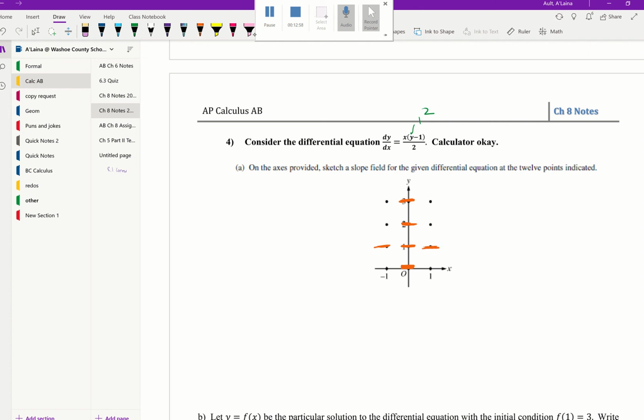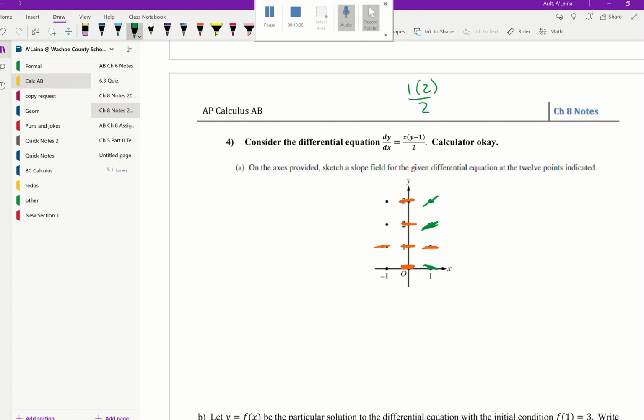For the other slopes, I'm just going to go ahead and pick ordered pairs and just start plugging in numbers. So if I plug in 1, 0, 1 for x, 0 for y, I would get negative 1/2. So I want to make sure my slope looks negative, and it's not super steep there. If I plug in the ordered pair 1, 2, I have a 1 for x, a 2 for y, and I get positive 1/2. Make sure it looks positive. It's not awesome there. If I do the ordered pair 1, 3, 1 for x, plug in a 3 for y, I simplify out to a 1.